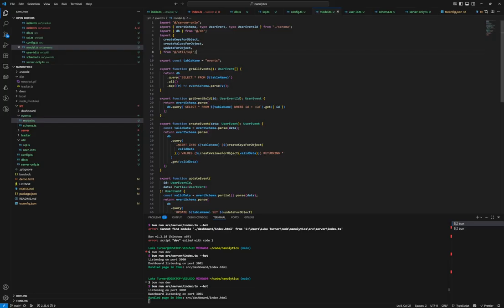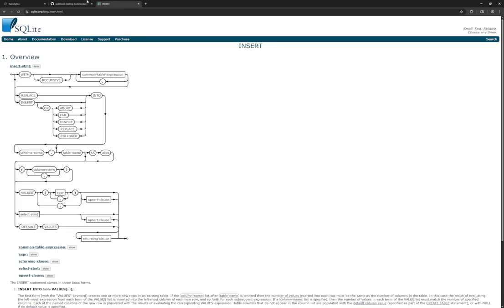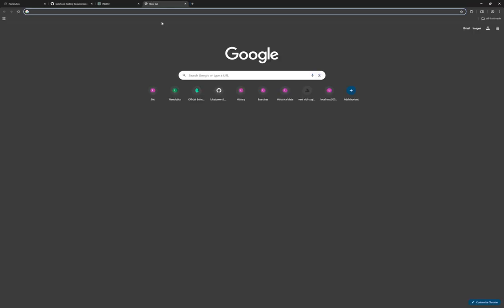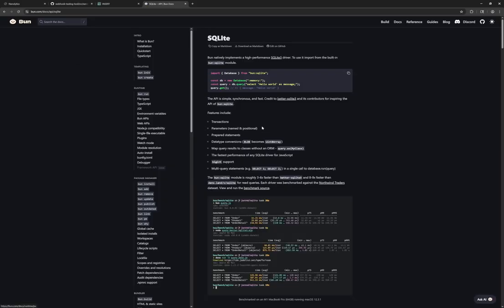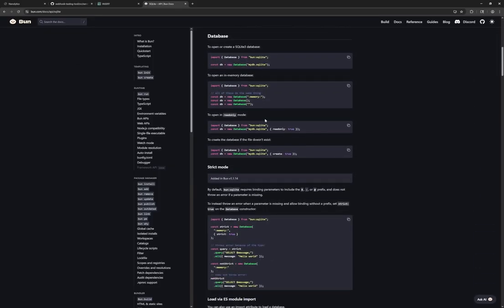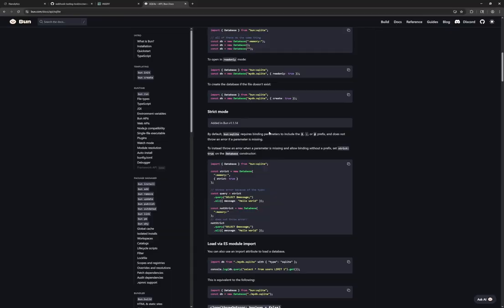Trying to think what else should I do here, if anything. One question I had for myself is, what is the difference between these different types of parameters? Like there can be a colon parameter, a $ sign parameter. I don't really know if it matters which you use or not. Like this.